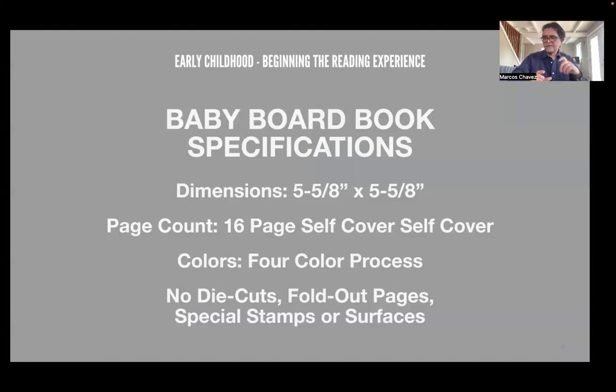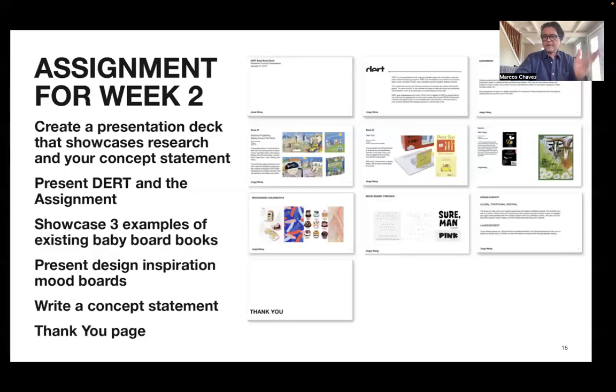You can't do a mirror on the cover and say, this is me. We just can't print that. That's not that that's a bad idea, but it's not for this. There's no die cuts or fold out pages or stamps, or you can't put a feather or fur on the cover. As cool as that would be to interact with a book like that, it's just not in. And part of what we do with this book, we have to make it accessible for people. Okay, so keeping that in mind, let's dive into the assignment for the week.